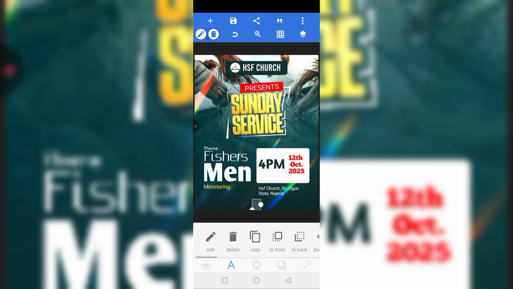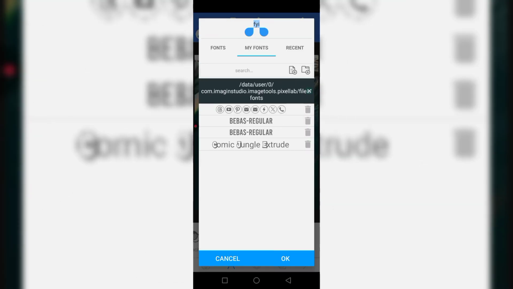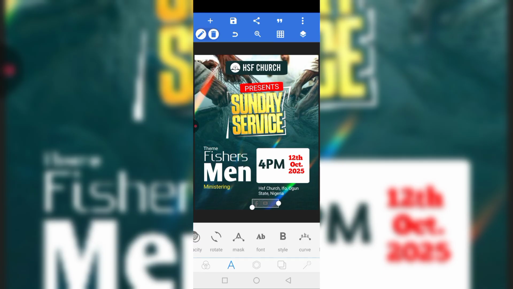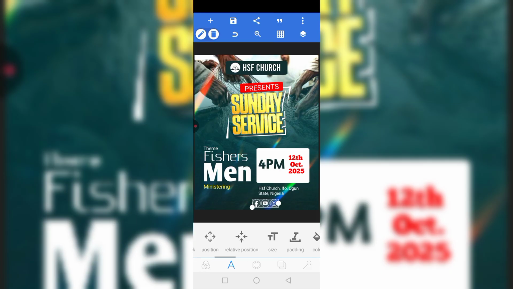So let's put it to center. Once I press the keys, it's going to give me the exact thing that I want. So let me just go to font, then click on my font because I already have it installed. Okay, you can see it gave me exactly what I want. So come to color, white. You can see the size is too big, so we are not going to use that big size. We are going to reduce it. Click on that minus sign.